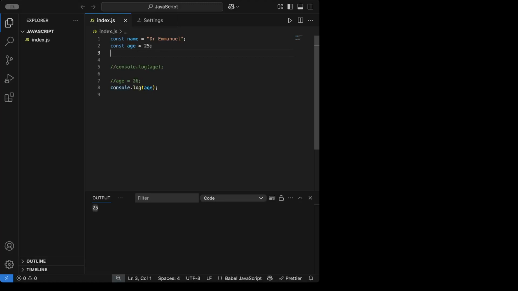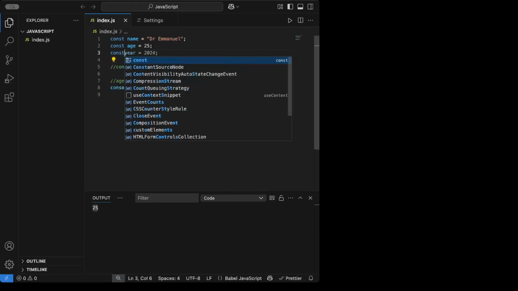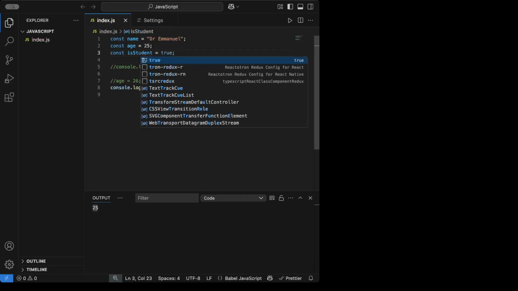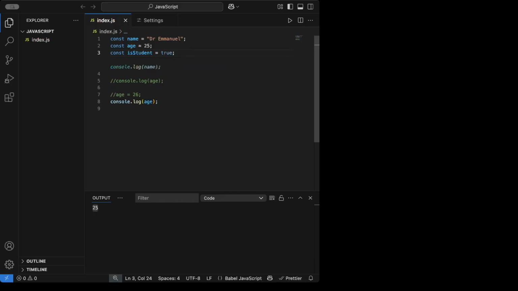Then I'm going to create a true or false variable, which we may use later on. We may do const isStudent equals true. That is me creating a constant that can be either true or false.